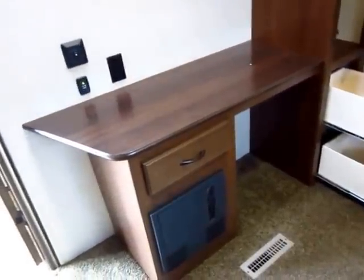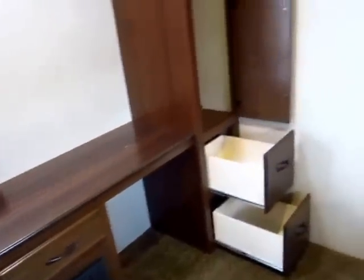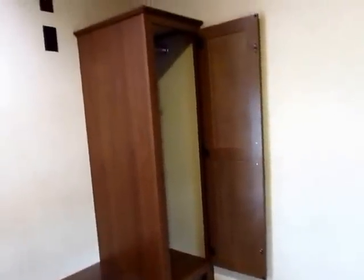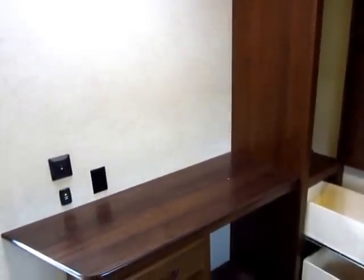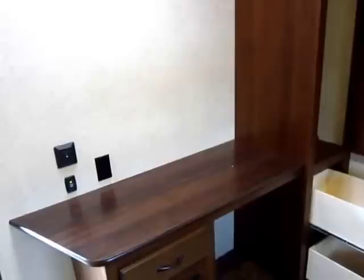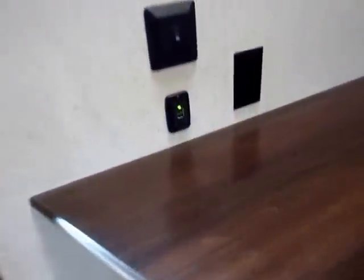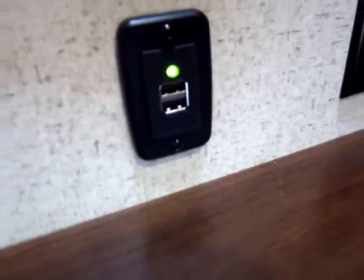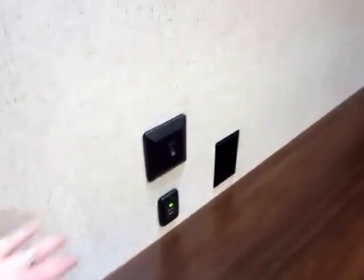Now notice here, this could be a desk. This could be an entertainment center. It has extra storage. It could be an office. You could throw a big flat screen over here and watch the big game. If you're loud when you watch sports and Mr. or Mrs. isn't really an enthusiast, you can have some privacy. And nice little touches like the twin port USB plug here, so you can keep a phone charging or something like that. Perfect laptop station over here. This floor plan does everything.